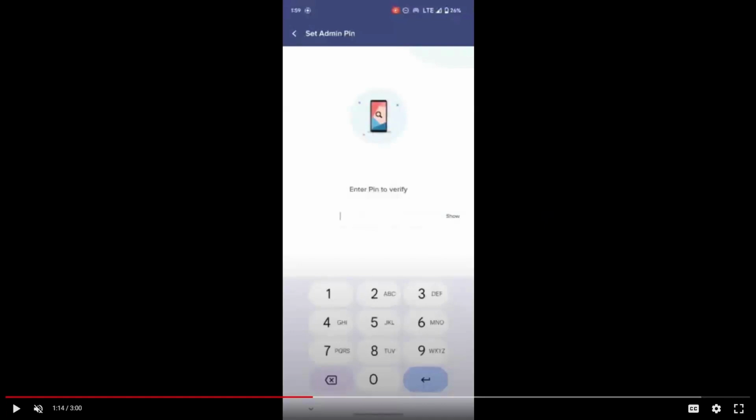Let's say a construction site is there. There is one manager, and that manager has to mark attendance for 10 people. And the device is always on the construction site. Now, if the user gets access to this application, they can just take their mobile and mark their attendance, which is not correct. So we are giving an additional security, a pin. Only this admin or that manager at that particular construction site will know this pin. Once this pin is entered, they will be able to see the list of users.